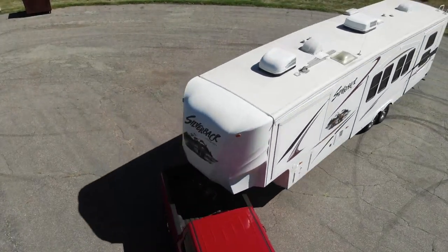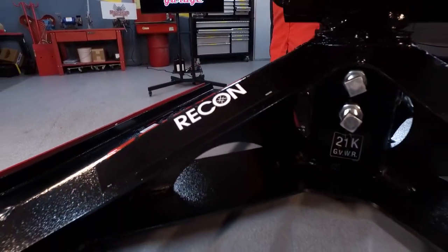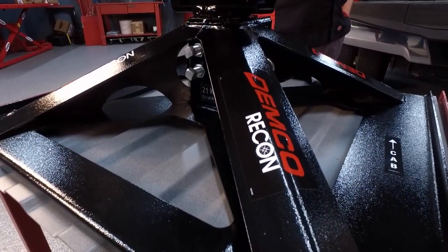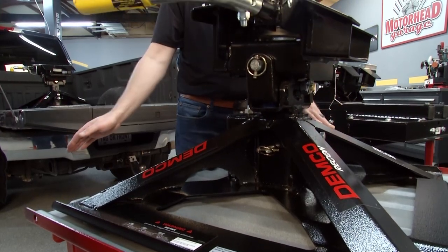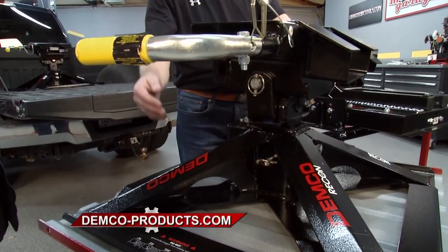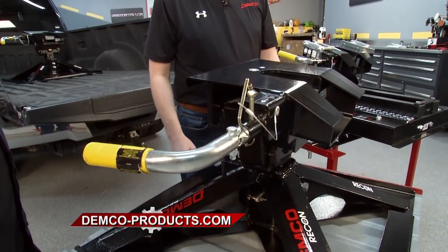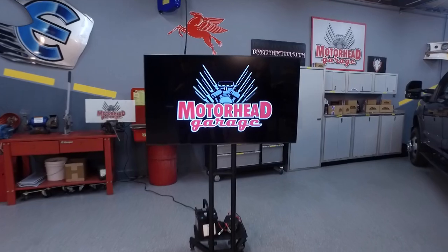We know the features are great and it's convenient — but talk about the construction. How do customers know there's quality going into this? It's made in Boyden, Iowa by U.S. workers with U.S. steel. If you look at any of our hitches you'll see the nice thickness of the steel and the over-engineering in how we do it. The welds look fantastic. What about a warranty? We've got a five-year warranty — we stand behind our product. If you are towing anything with a fifth wheel, check out demco-products.com and scan that QR code for a special offer as a Motorhead Garage viewer. We'll be right back with more Motorhead Garage presented by dragonfiretools.com.